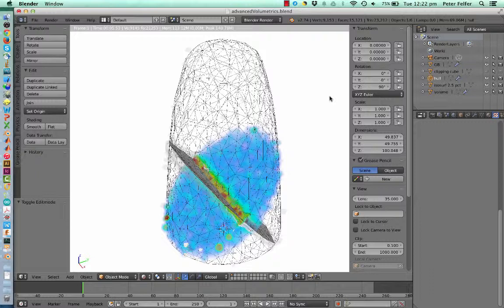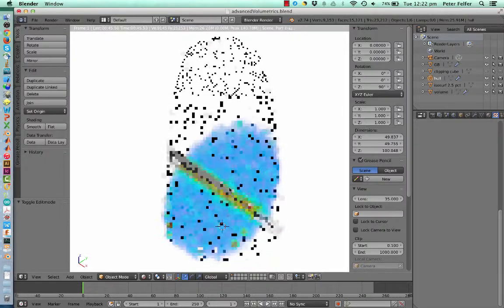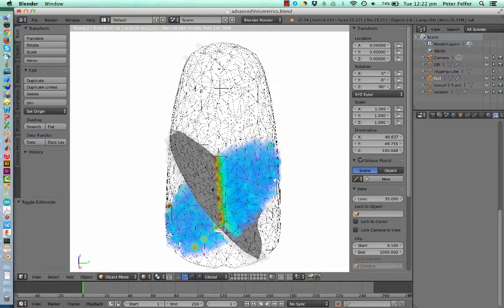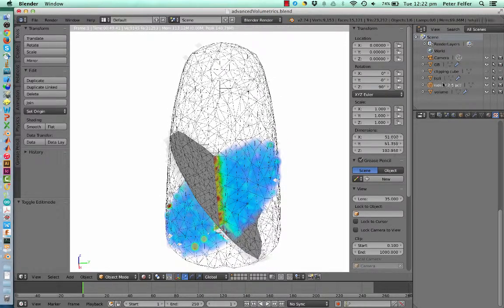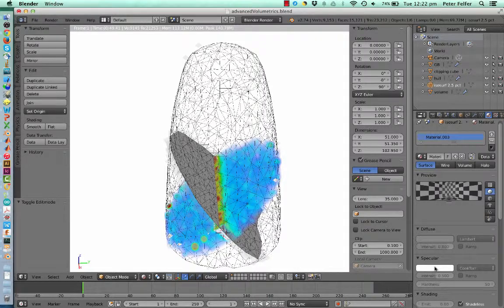I would like to show you how to work the volumetric system of Blender together with Matlab, so that you can do your own isosurfaces, you can do your own volume visualizations. So what you see here is actually all of that together. Sorry, the isosurface is not displayed very prominently.